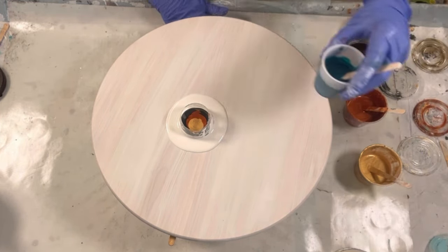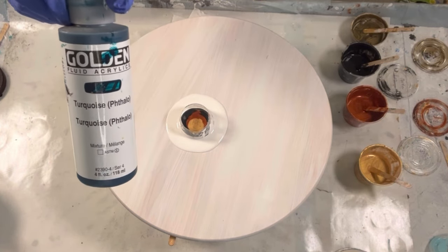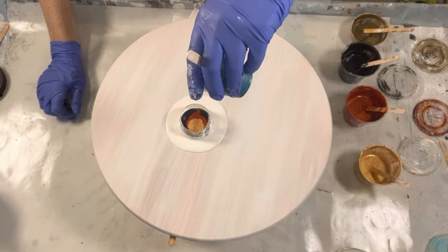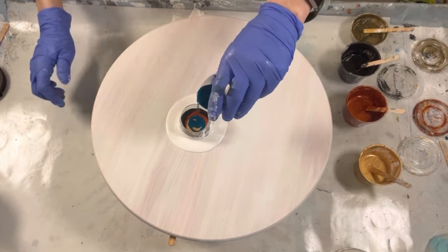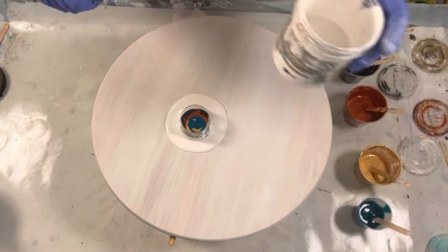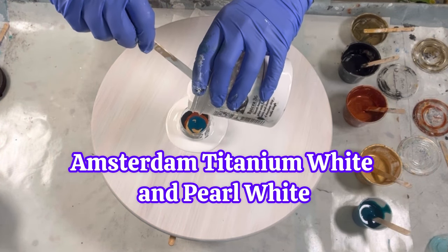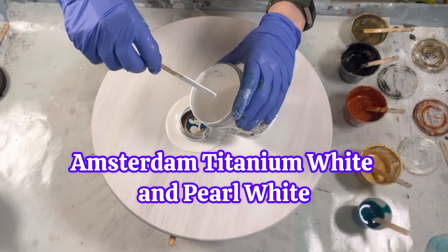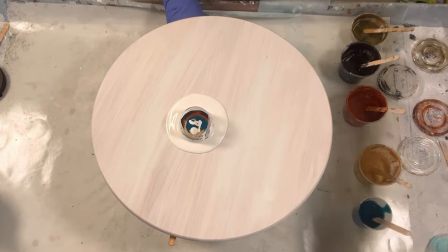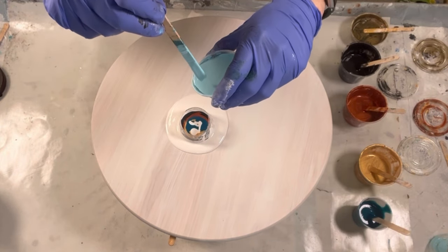This is the new color in the palette. This is Golden's Phthalo Turquoise. And a lot of these colors are repeats because I happen to have the paint and I might as well use it. Here's back to the white. Now the light blue, this is a new color to the palette. This is Amsterdam's Sky Blue Light.